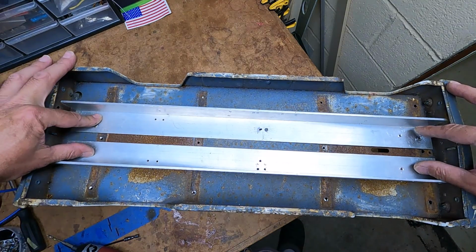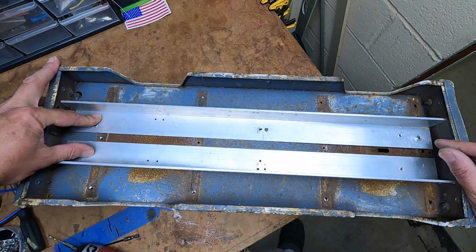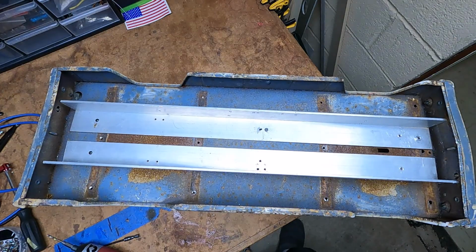We really only need the back 2 and the front 2. This middle one will be supported by the transfer case.